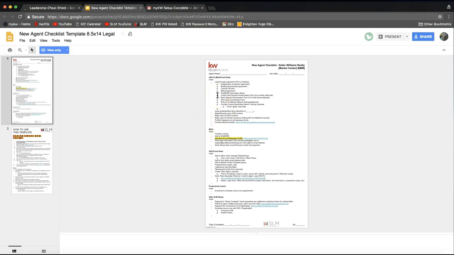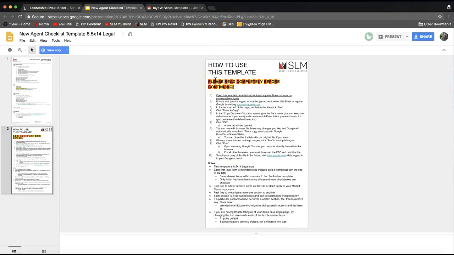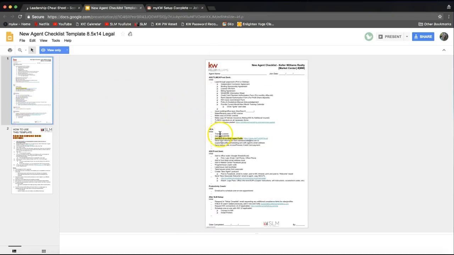This is totally editable. We created a checklist of different things like what the MCA could do, or ASC, front desk, how to split up the tasks that need to be done. Highlighted here, I know it's a little small, but adding MLS to the white pages, that's a big one, and that's on there. But feel free to check that out, and you can totally customize that to make it fit your needs for your market center and your processes.